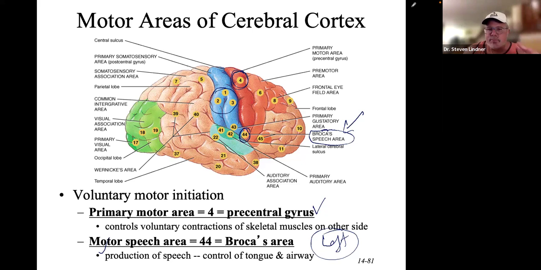We've seen broadcasters or newscasters that are having strokes in process, and what happens is they just muffle all their words. They think they're making sense, but the connection isn't there. Okay, so when there's damage to Broca's area, they call that aphasia. Aphasia is without speech, the inability to communicate.